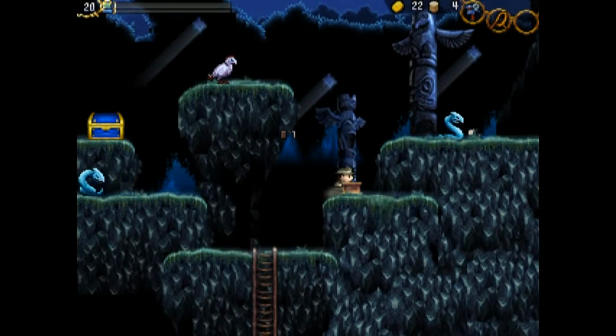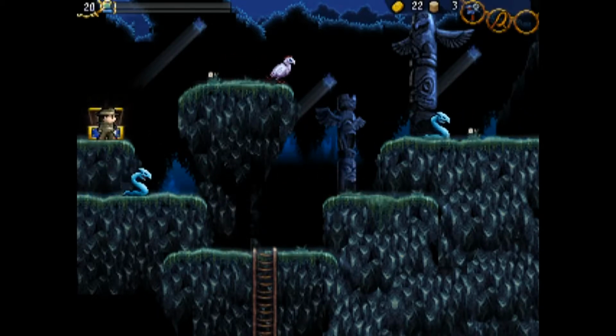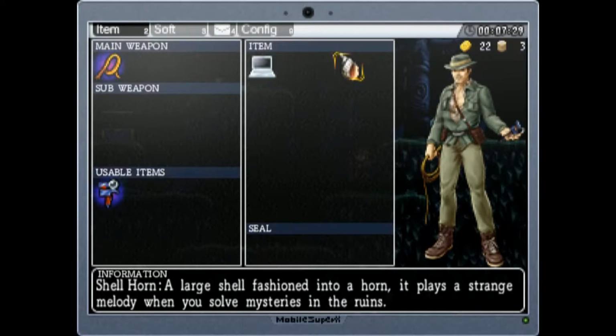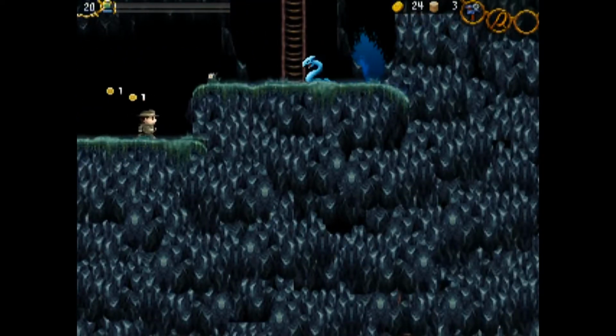Come on, kill the bird. But yes, we can press down on these if we have weights. We will use a weight and we will activate something. In this case, we get the shell horn. I'm sure we're going to get email about this any moment now. But what the shell horn does, if we look at it, is it plays a strange melody whenever you solve a mystery in the ruins. So we'll be able to know whenever we solve the puzzle, which is quite useful, to be honest.